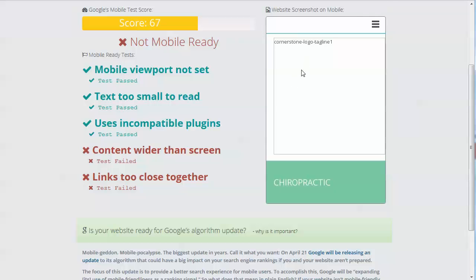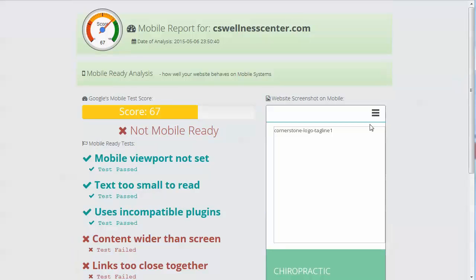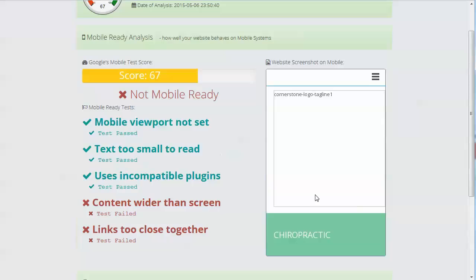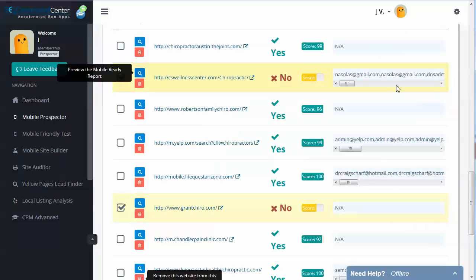And so this shows you that that's not, although it looks like we've got a little tiny menu. It looks like they almost went mobile ready, but not quite, which is kind of weird. We got some stuff not showing up there either. So maybe they're getting a start on this one, but haven't yet. So this is really useful.